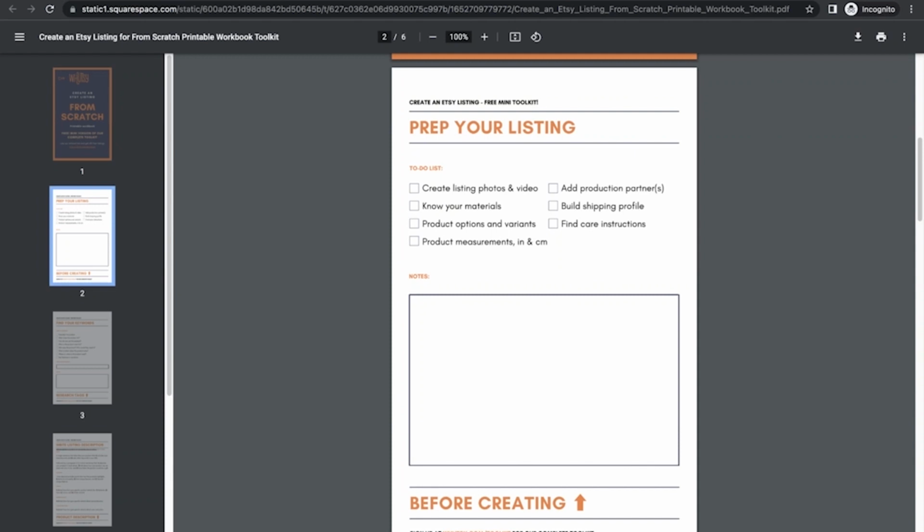And if you really want this item and you want to know more information, you have to reach out to the shop owner. And not everyone's really interested in spending a lot of time on making a purchase, so again, we want to have all that information at the ready, including the product measurements, so the size of the item, the dimensions. And then these other tick boxes are more for your listing overall, the production partners and shipping profile. But what else is important is your care instructions.